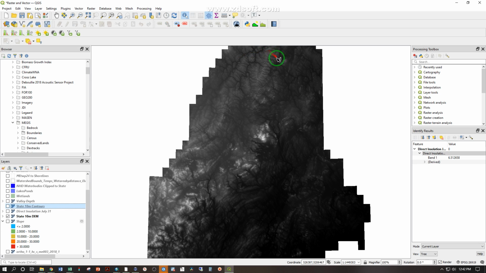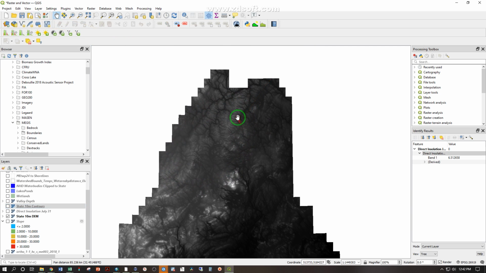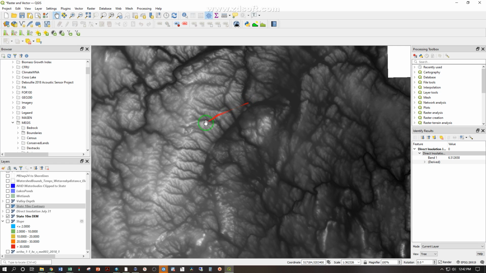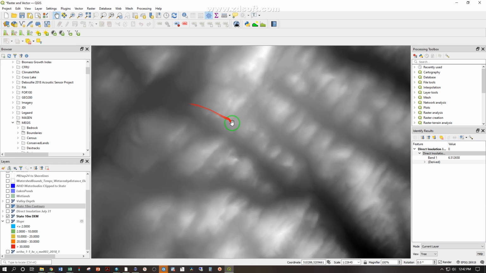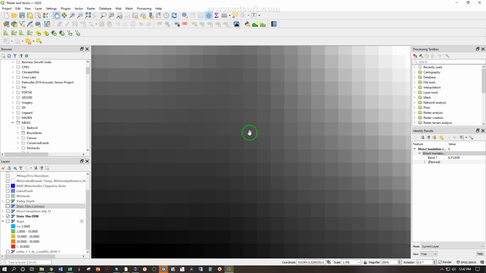Almost no settlement or no settlement at all in here, except for a few camps on the lakes which are not permanently settled. So we can move around here, and again, this is changing its color as I zoom in and zoom out. And finally, we'll zoom all the way in, see one more time. These are the cells that make up the whole raster model. Every location on this landscape within the range of the data set has a cell, and that cell has one value.